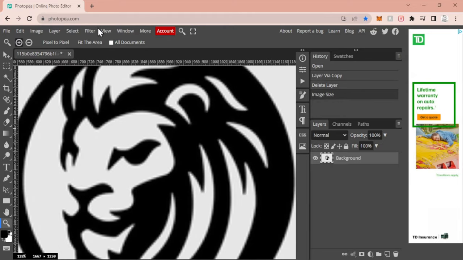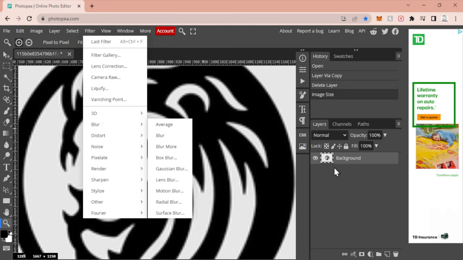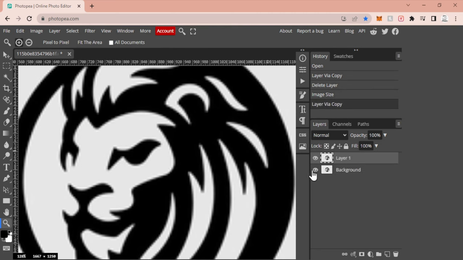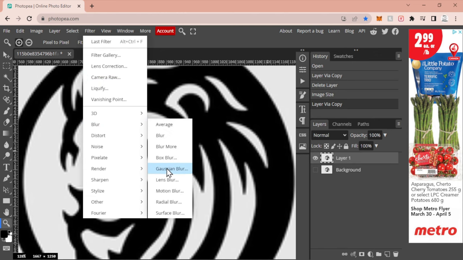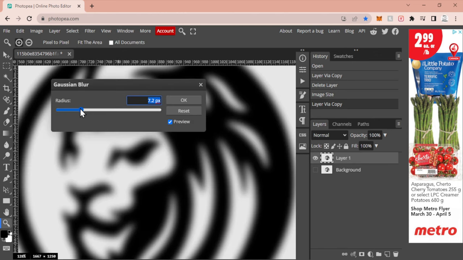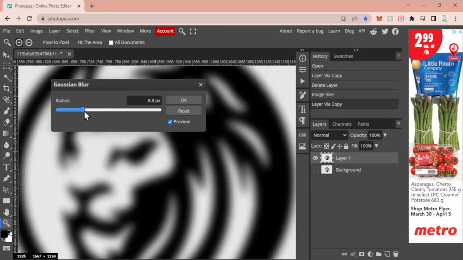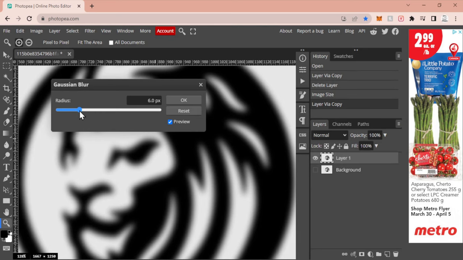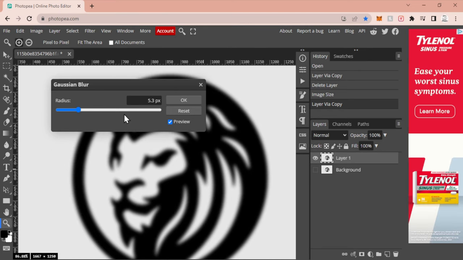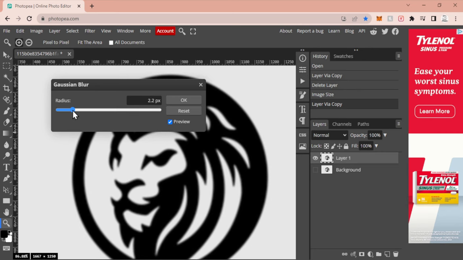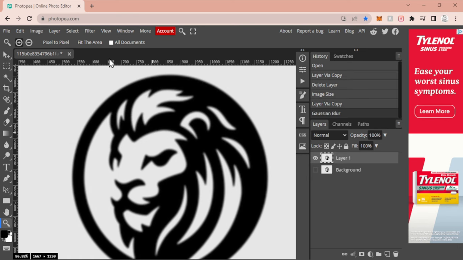So our next step is going to go to filter. We're going to go to blur, but before we do that, let's make a copy so that we can show everybody what it looked like before. Filter, blur, and we're going to go to Gaussian blur. Now you're going to adjust this based on your image just to the point where all the lines are looking clean. So you can see there's a nice clean outer line. Just zoom out, you can tell a little bit better how the outside edge of that will look. When you're happy with it based on your image, you're going to click OK. You're going to lock that in.